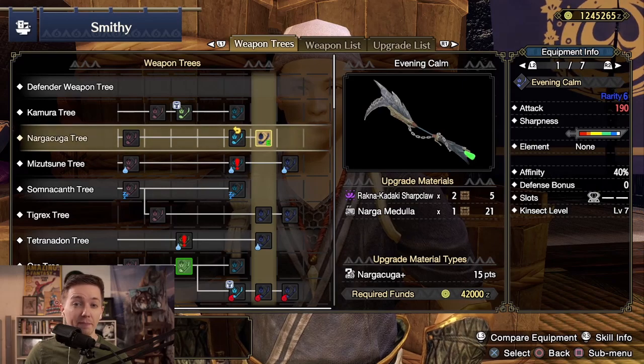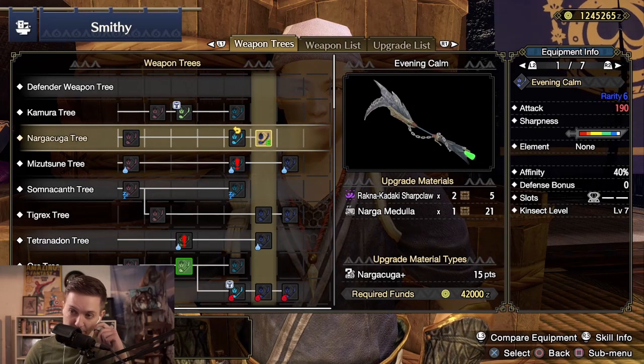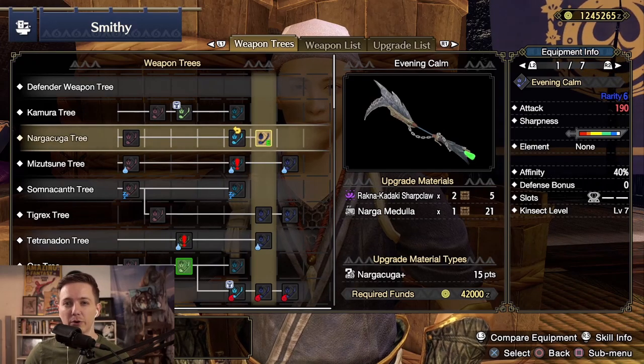It's a pretty good raw weapon, Insect Glaive. It doesn't have too many good elemental options or anything like that. So this is basically the only one that you need to make. I wouldn't really worry about any other ones.